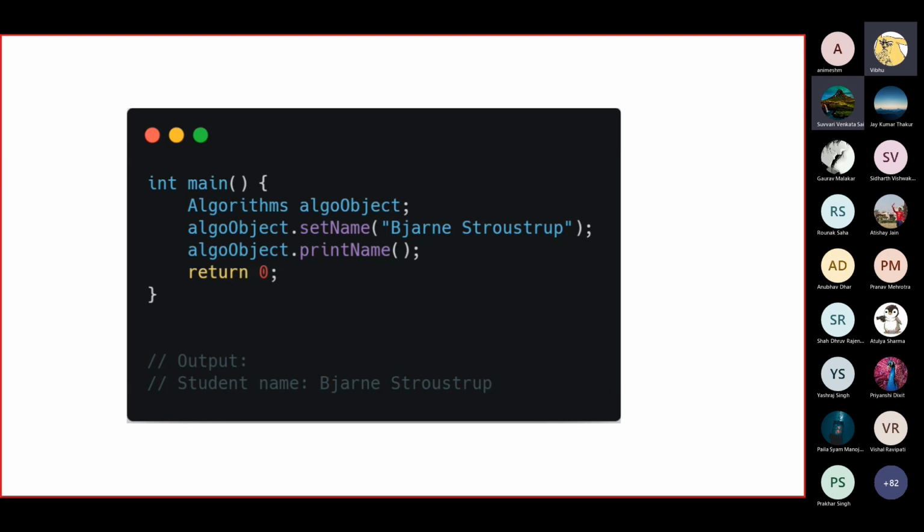Sir, here, how are we encapsulating the data? We can always scroll up and see what is in that class. Here, we cannot do algo object dot mName equals this name. You cannot do that. Here we say that this is data encapsulation.